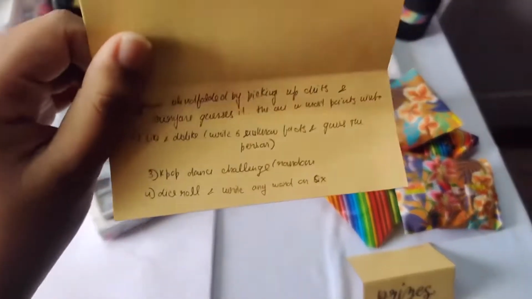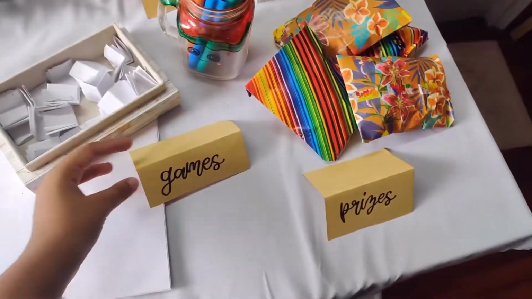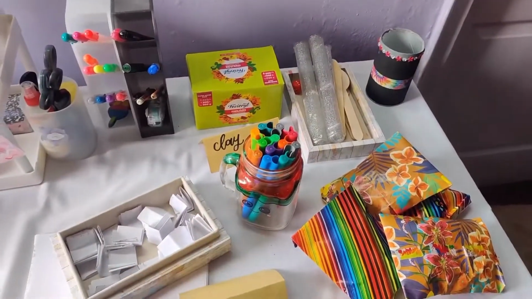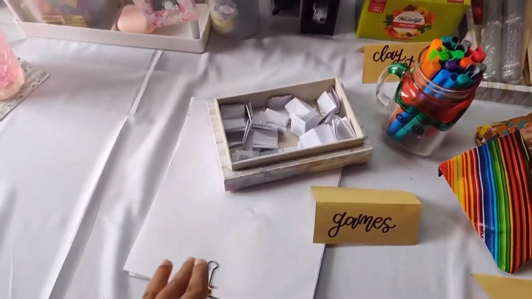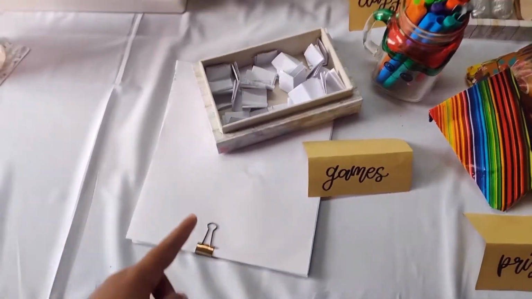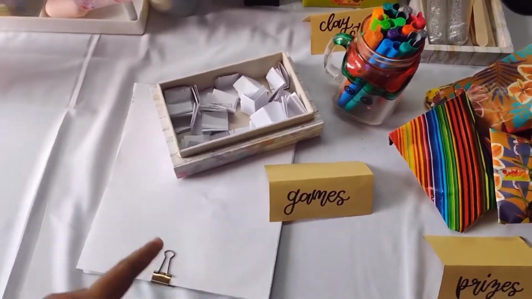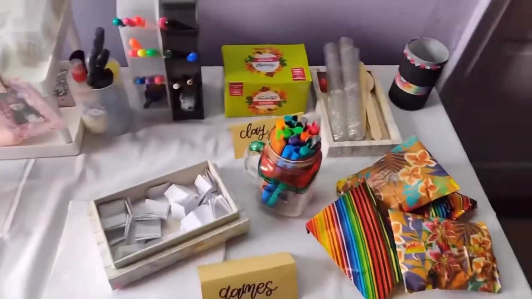The next one says, dice roll and write any word on it. So that's a bit hard to explain, but what you do, you have a die, and you start writing. When you get 6, you roll it. We sit in a circle. For example, I get 6, I write any random words that I know, and then I just keep writing until the next person rolls 6. If they roll 6, they snatch the pen from my hand and start writing again. Let's keep the limit 50 or like 40 words, and the one who finishes the limit wins a prize.